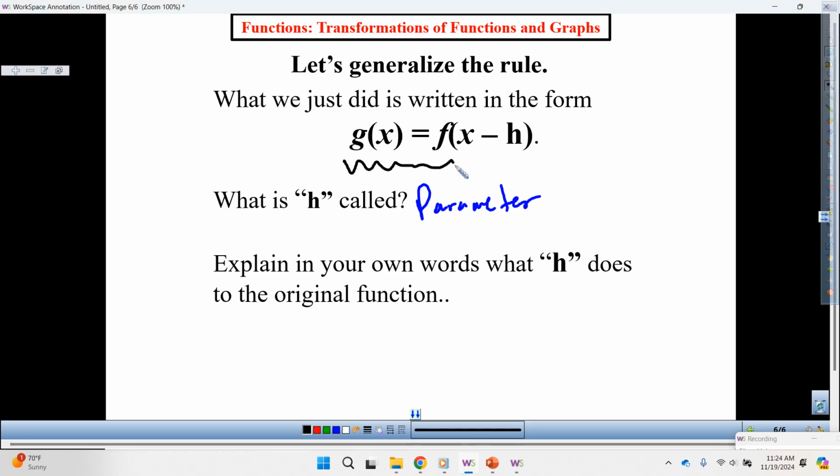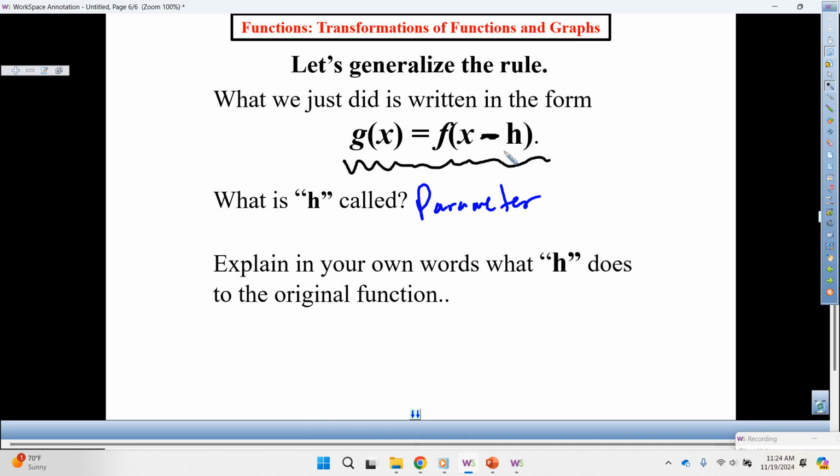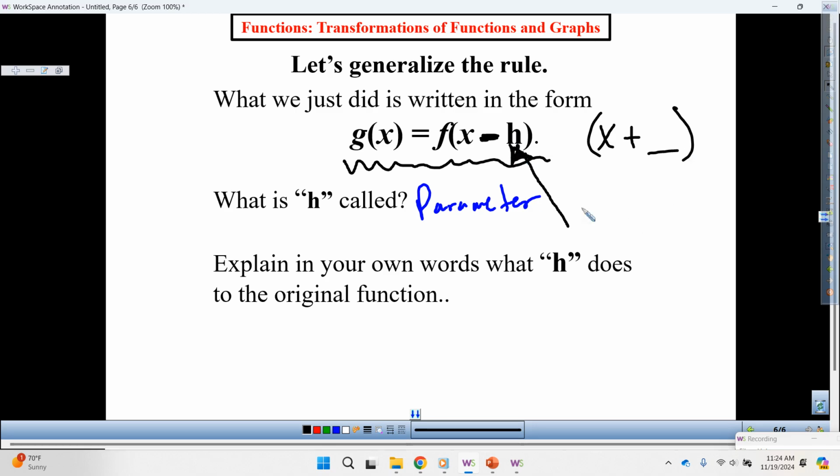So check this out. Notice that in the form, what is in there already as a standard piece? A negative there. That's always going to be there. So what did we just notice earlier? That the positive number next to the x gave us a step to the left. Is that correct? So question. What number do I need to substitute for h that's next to the negative that would make this x plus something? Talk it over with your neighbor. What number shall I substitute in there to make that a positive next to the x?